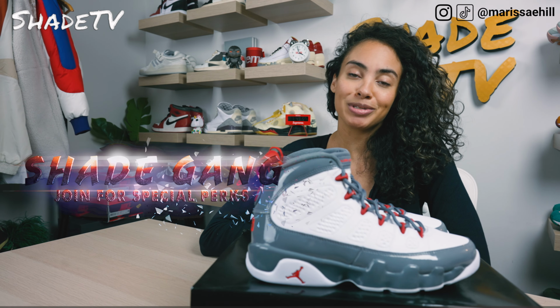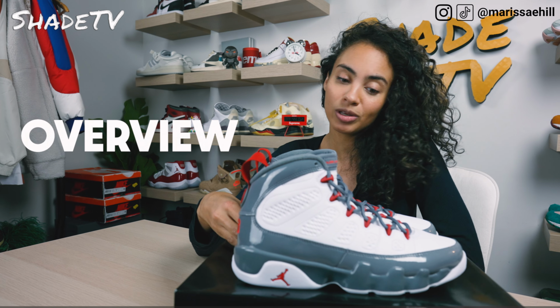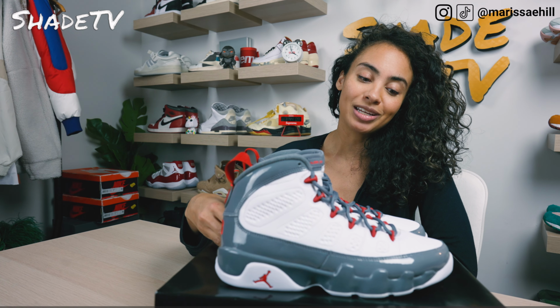Today we're going to be talking about the Fire Red Air Jordan 9s, and we'll go through the overview of these, talk about size and fit, followed by how I style them, then conclude with how these are currently doing on the resale market. So let's jump right into it.